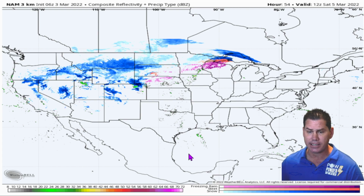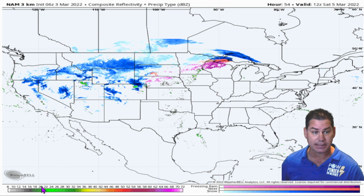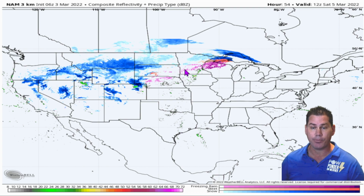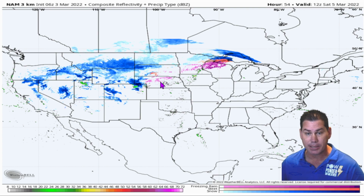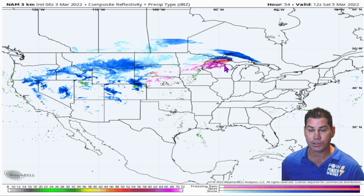And then you can actually see in the southern plains, they get a lift from the south. So you're going to be tapping into some of that Gulf moisture now. So it's subtle. It's very subtle. But once it hits portions of Minnesota here, that's going to be tapping into some of that colder air that's going to be dropping from Canada. We could have some overrunning conditions, with some mixed precipitation into parts of Nebraska by then, heading into portions of, say, Minneapolis, heading into portions of Wisconsin. That'll be on Saturday morning.